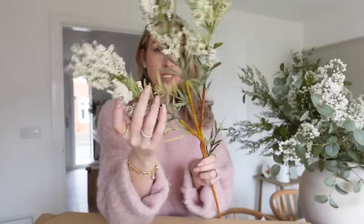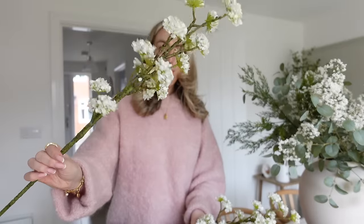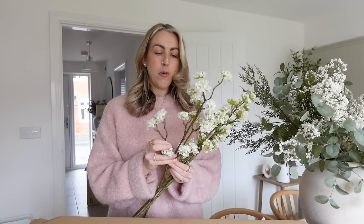So I ordered these, which are really beautiful. I really love that these little leaves look like olive tree branches. I ordered, I think, a set of three of these, and then I ordered some of these also. I always find that I order a set of three because an odd number looks nice, and then sometimes I'll pick up some extra stems from other places to build it up. And then I ordered these ones too, so I really liked how simple these ones were. I'm either going to have these ones in a vase in here or these ones in the hallway, so I haven't decided yet. I always end up moving everything around, having a play around, but look how pretty they are.